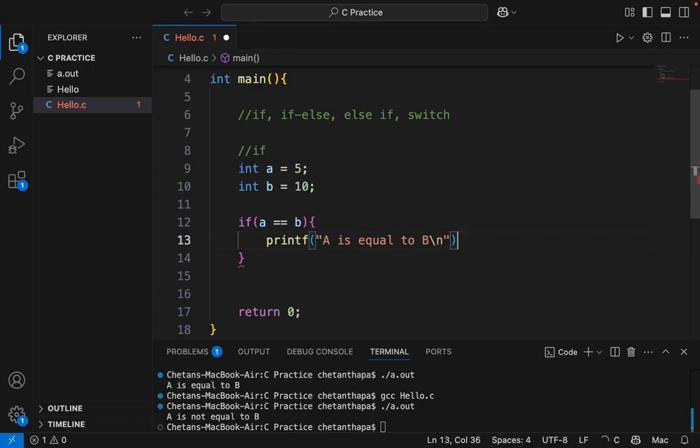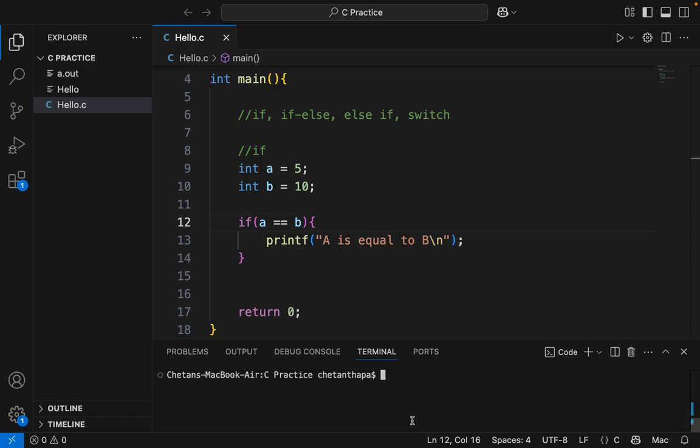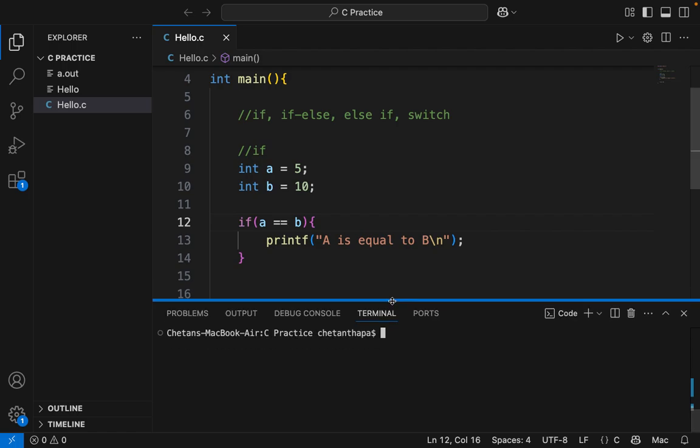Okay, now it will check. We have used this if and it will check whether a is equal to b or not. Let's save it and run. First of all, clear the terminal.